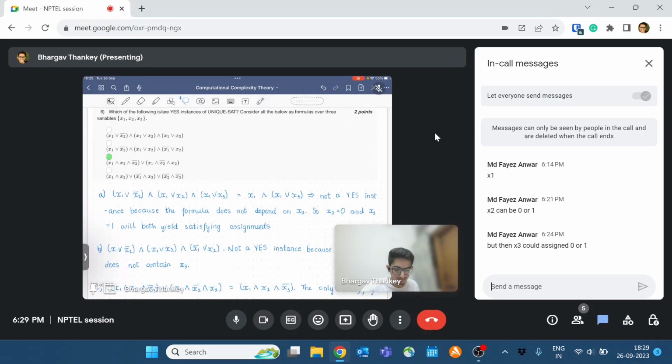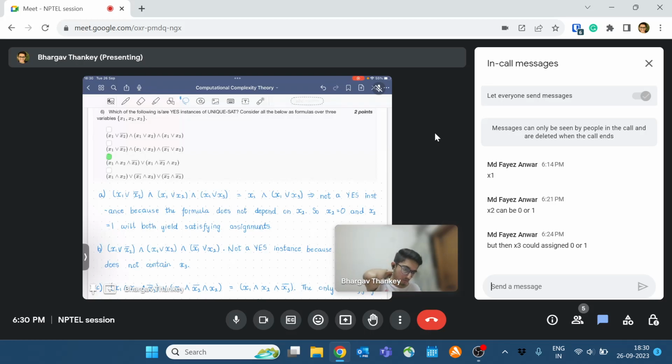I have a query here. If I consider the promise variant of a problem, which one would be tougher, the promise variant of a problem or the original problem? By tougher, what do you mean? Say the original problem is NP complete, then what can we say about the promise version of the problem P? Will it be NP complete?